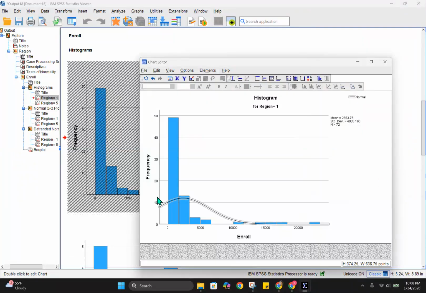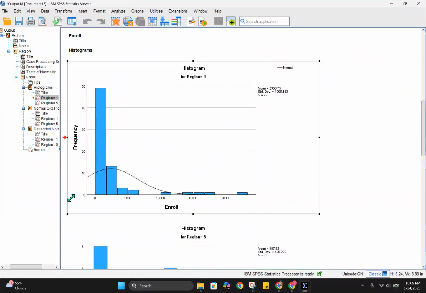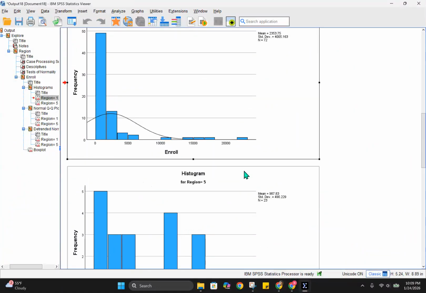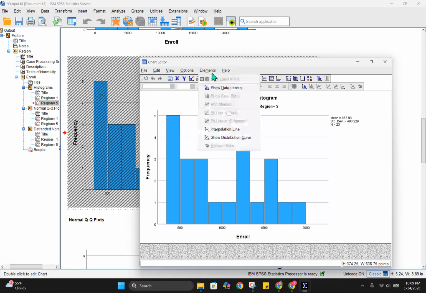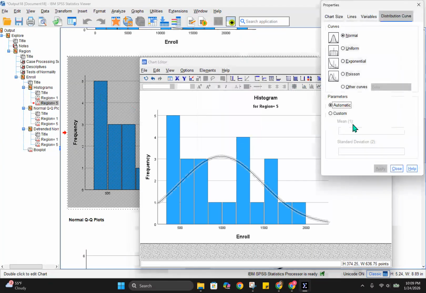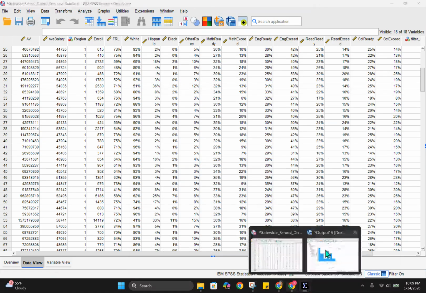You can see that I have my bell curve now on my histogram, and when I close out of this chart editor window and bring my data set back up, you can see it gets brought up there. We're going to do the same thing for region 5, and we get our bell curve on region 5 as well.